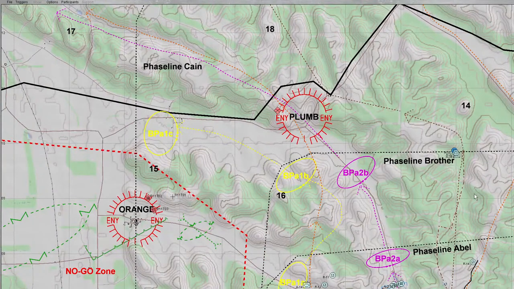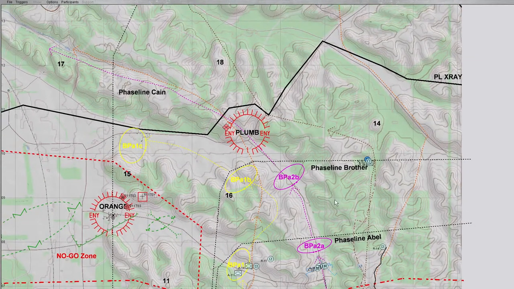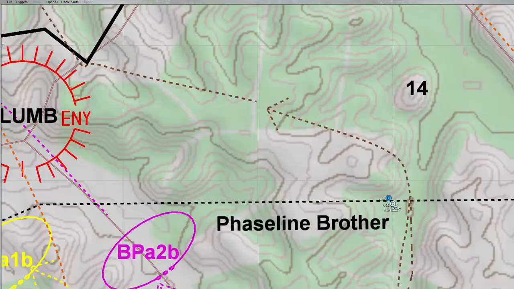6, Alpha 3. We're holding 500 meters short of Alpha 2 Alpha. Alpha 3, this is 6. Push slowly forward into vicinity of battle position Alpha 2 Alpha, and prepare to push forward to vicinity phase line Bravo. Over.